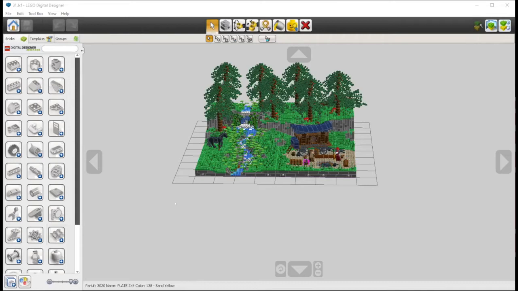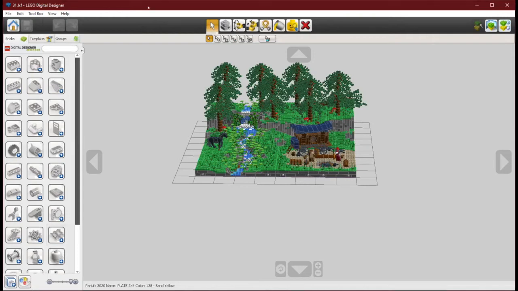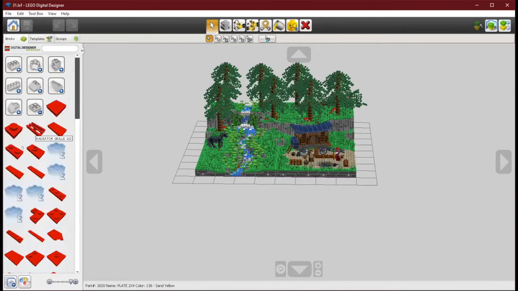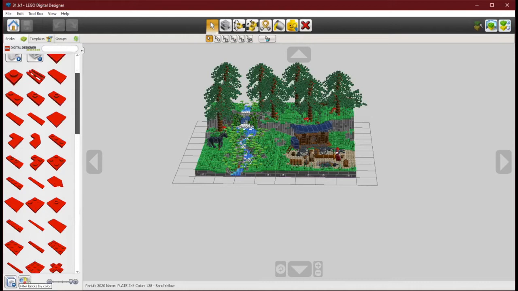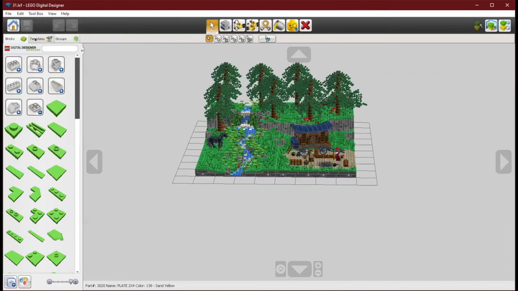So LDD is Lego's original tool to build Lego digitally. It is a bit outdated. I know they don't support it much anymore. The new version from Bricklink, which is now owned by Lego, is most probably going to be the most supported item. That is Stud.io. I just find it a little bit complex for my old brain. But LDD has all your parts in it. You can pick which color you want to use. It's actually got quite a bit of functionality.